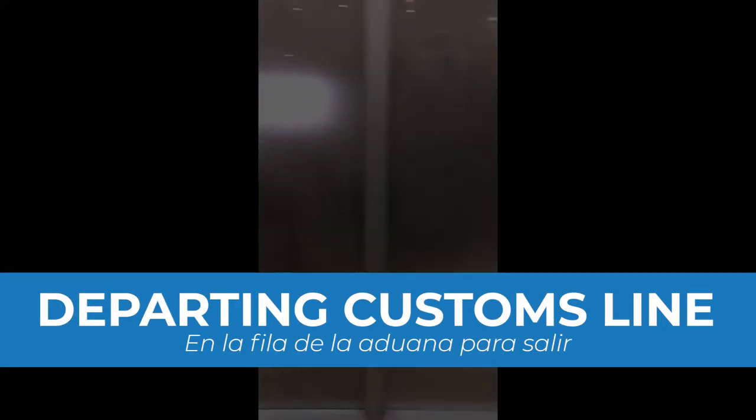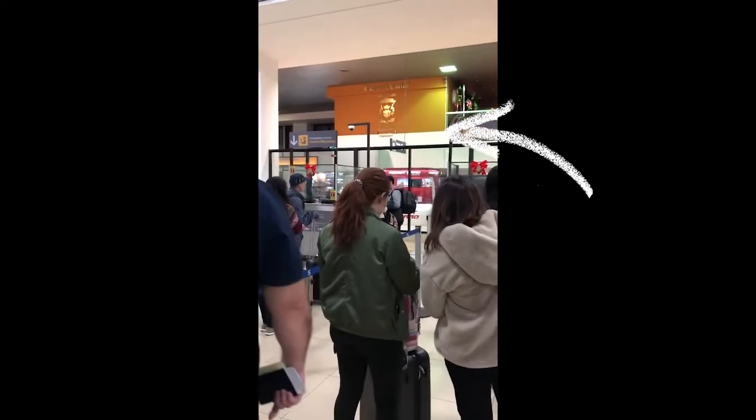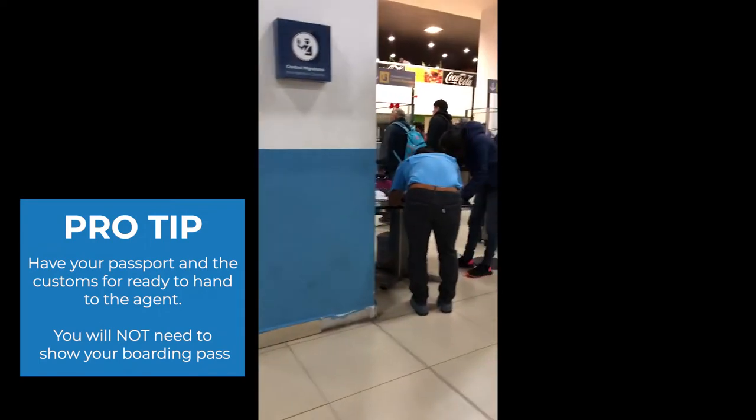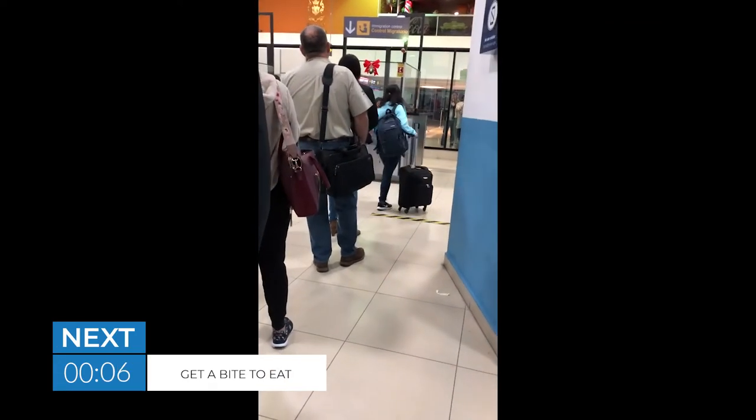So this is the second line. You're going to get checked over there by a guy — he's going to check your stuff just so you can get into the security line. You have metal detectors and you have to take out your computers and so on. Then you have to pick a line to go to customs. The green light means it's available, the red light means it's not. Generally pick the shortest line. And then this is where you're going to give up your immigration exit departure form. Pick the shortest line and good luck.